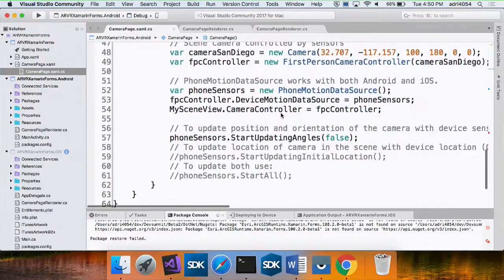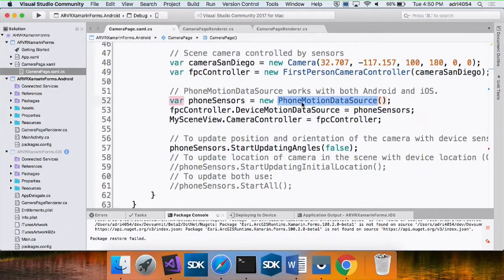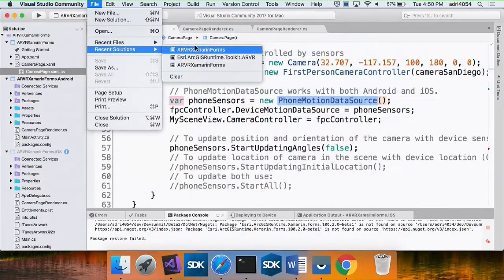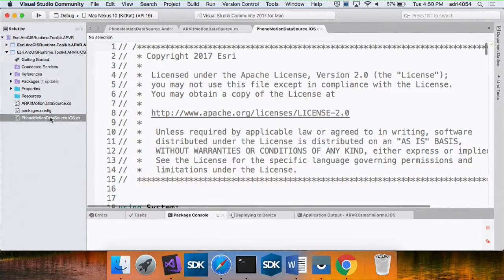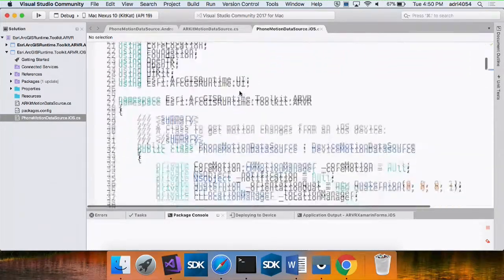So one of the things I wanted to mention is that we only have a phone motion data source and an ARKit motion data source. You might want to connect to devices like the HTC Vive and other things like that. Motion data source is an extensible class, which means that you can actually inherit from the motion data source. That will allow you to connect any devices, any sensor you want, that will direct your camera, and you will be able to control that first-person camera controller. So we went even a little step further, and we have a small toolkit for the .NET API, and we're actually showing you the code of the phone motion data source and the code of the ARKit motion data source.